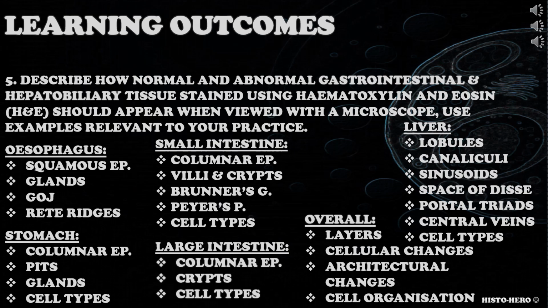G cells. For small intestine, consider presence of simple columnar epithelium with microvilli, villi and crypts of Lieberkühn, Brunner's glands, and Peyer's patches. Paneth cells that secrete antimicrobial peptides, enterocytes for absorption of nutrients via their brush border, scattered goblet cells for mucus production to lubricate food and protection, scattered enteroendocrine cells as chemosensors to regulate digestion.